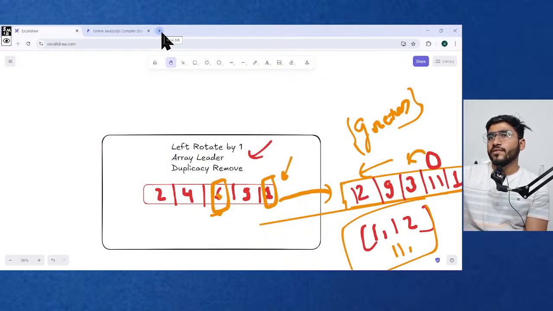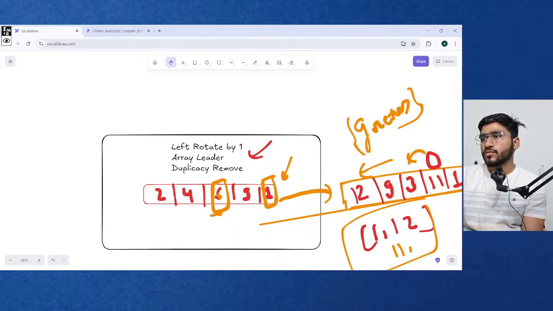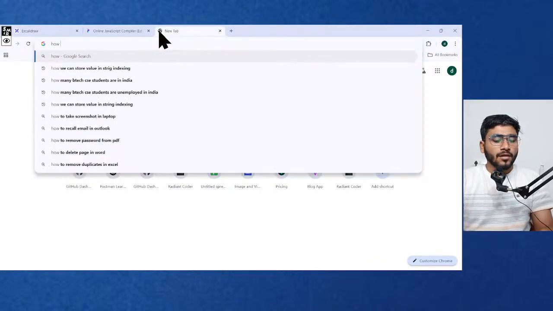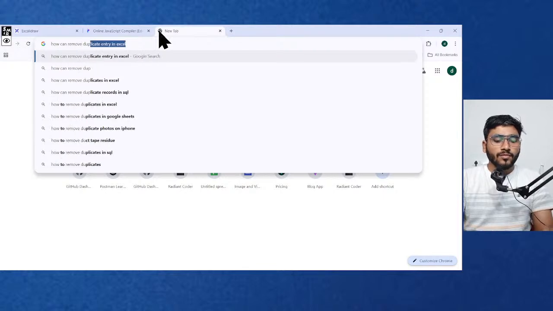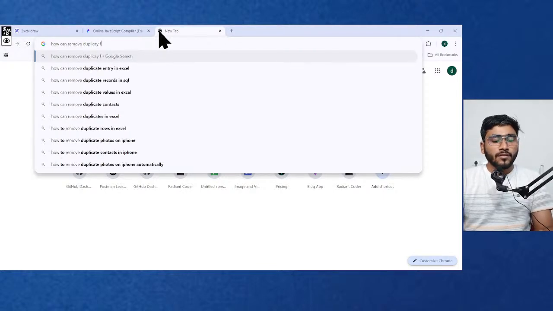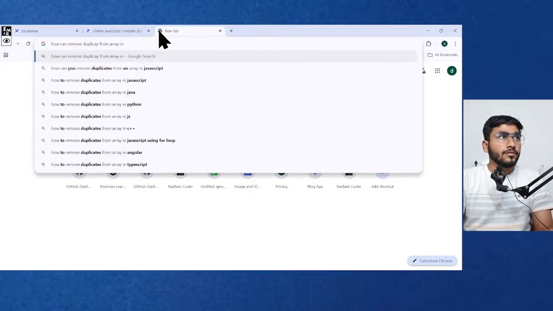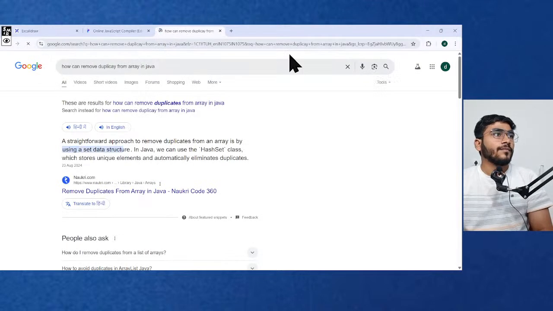In Java as well, it will work the same. Let me search how to remove duplicates in Java.